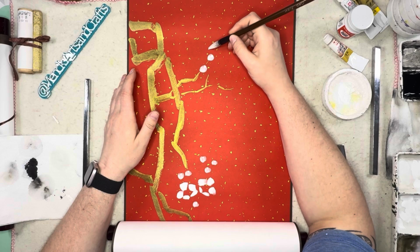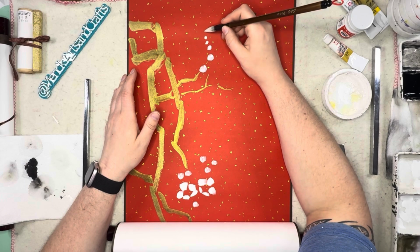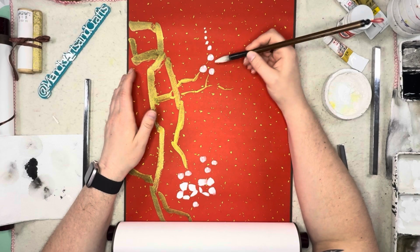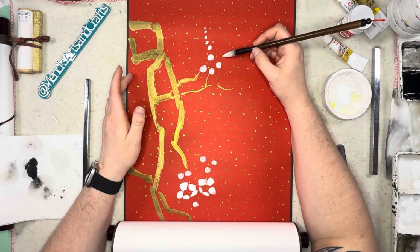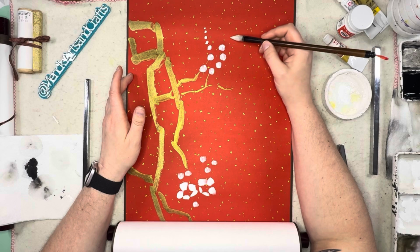Add our little circles, and then we're gonna make some baby cherry blossoms. Droop. And the red and gold are auspicious colors. That's something I'm using, the red and gold, because it's the holidays. They're auspicious colors, and they're also good luck for the holidays. So I figured those would be fitting.